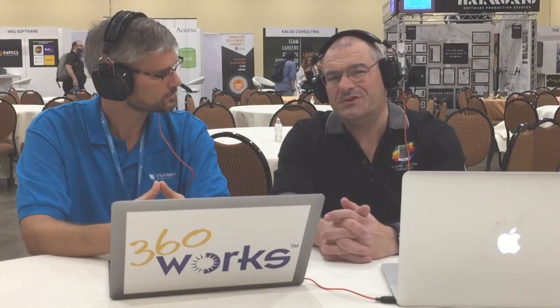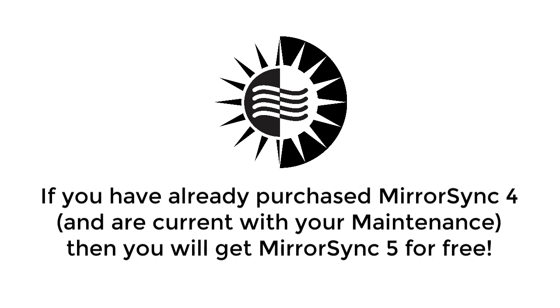This is some pretty radical stuff. I've been doing FileMaker for a long time and talking about things in the ways that we can scale in an unlimited way — frankly, I'm still kind of comprehending it. You've just finished a project over the last six months with that. So what I want to do is say thank you — this is awesome. If I want this tech, how do I get the sync tech for FileMaker? If you've already purchased MirrorSync 4, you're going to get this already for free.